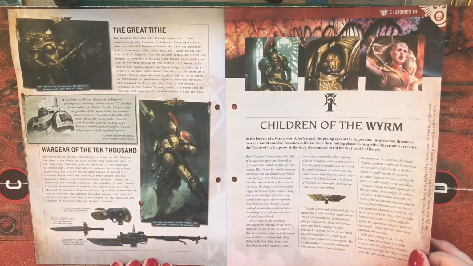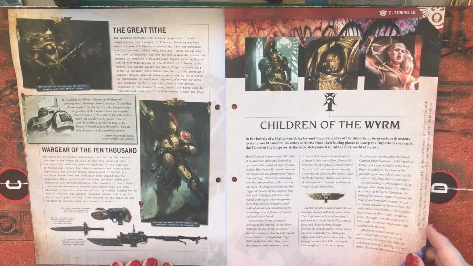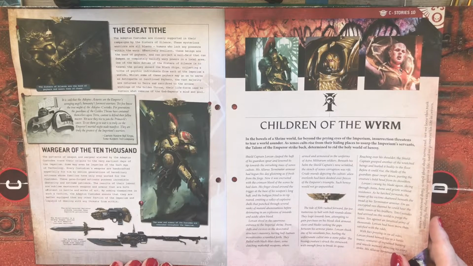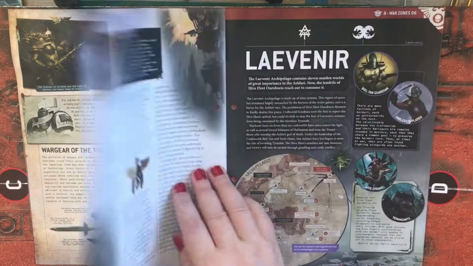We then have a short story for our red section, Children of the Worm. In the bowels of a shrine world, far beyond the prying eyes of the Imperium, insurrection threatens to tear a world asunder. As Xenos cults rise from their hiding places to usurp the Imperium servants, the Talons of the Emperor strike back, determined to rid the holy world of heresy.